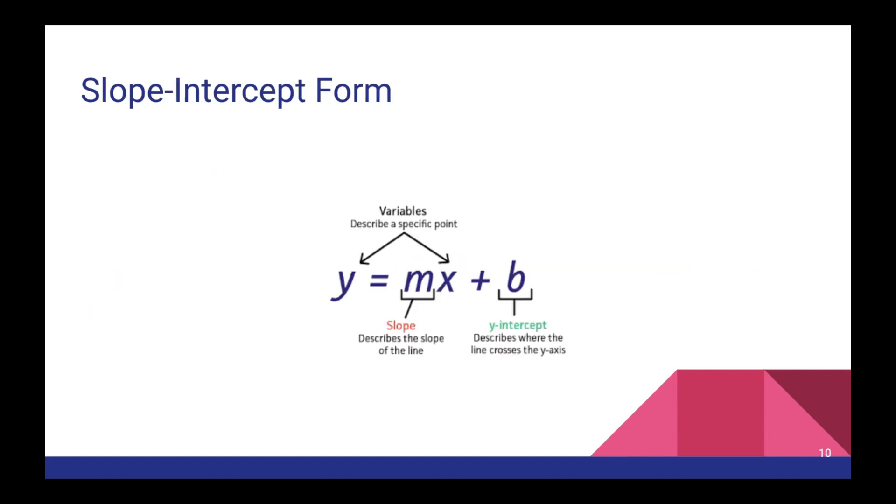So the next concept we're going to look at is slope intercept form. And honestly, I think slope intercept form is super useful. Anytime I see a linear equation, I put it into slope intercept form. When I say linear equation, I just mean an equation with one x, no x squared, no x cubed, nothing fancy like that. And the reason I do that is because slope intercept form is super useful. It tells you the y intercept. So it tells you a point on the line and it tells you where the line is going after that point, before and after that point, because it tells you the slope.